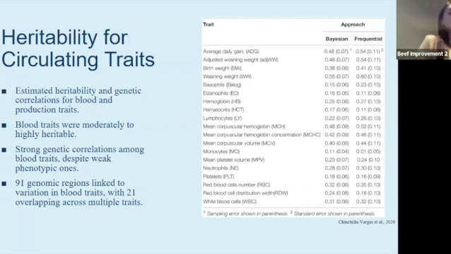And so there is a lot of potential for this in regards to if we can link, okay, if they have a high white blood cell count, then perhaps they have lower average daily gain, linking these circulating phenotypes to more of our traditional type phenotypes that we think about.